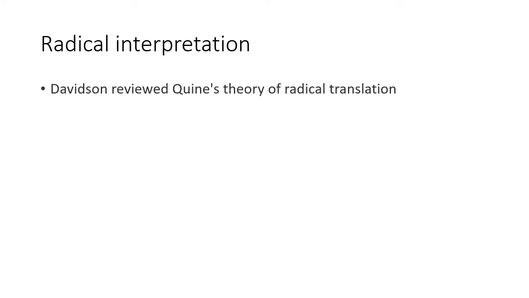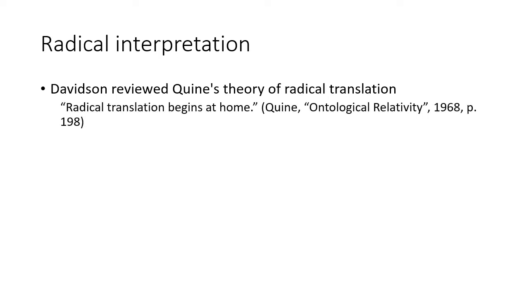It is safe to say that Davidson just reviewed Quine's theory of radical translation, and he updated the name from radical translation to radical interpretation, and I'll try to explain why. Quine usually talked about translation between 2 completely unrelated languages, for example, between English and a non-existent Indian language that Quine called Jungleese, and that included, for example, the term Gavagai. But in 1968, Quine wrote quite an important article called Ontological Relativity, and in there he started to explain that radical translation begins at home. According to Quine, we use radical translation even in cases when we talk with speakers of the same language as we do.